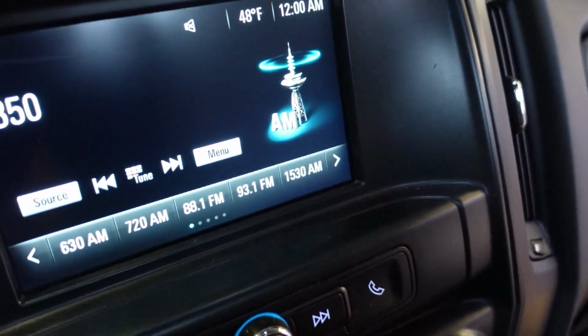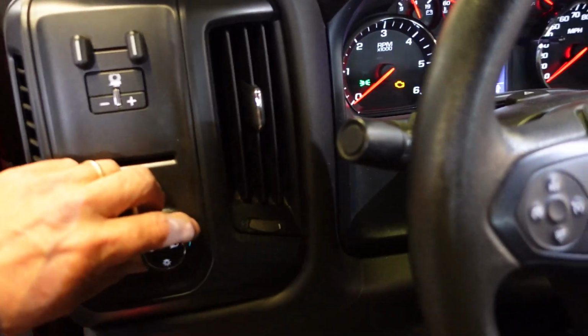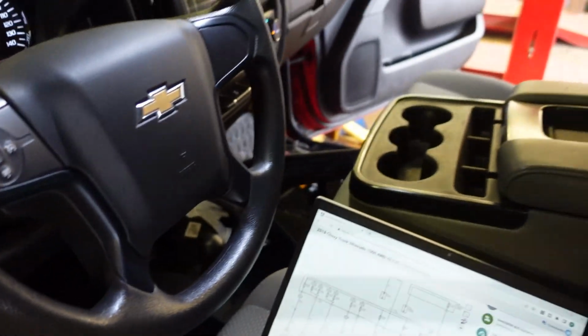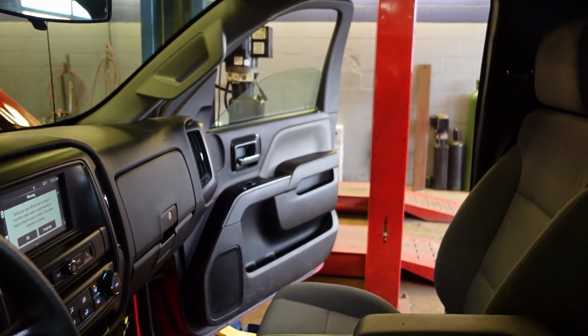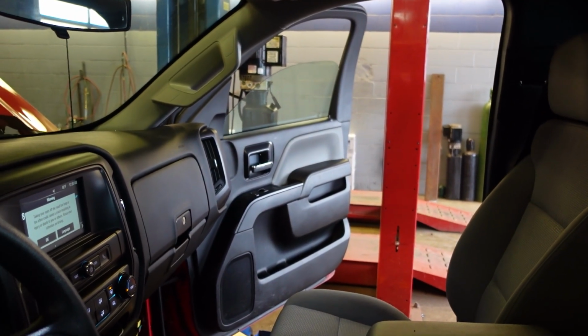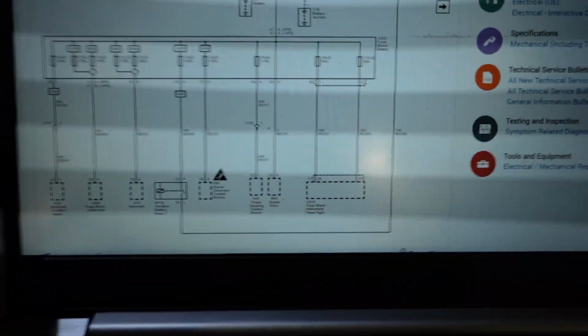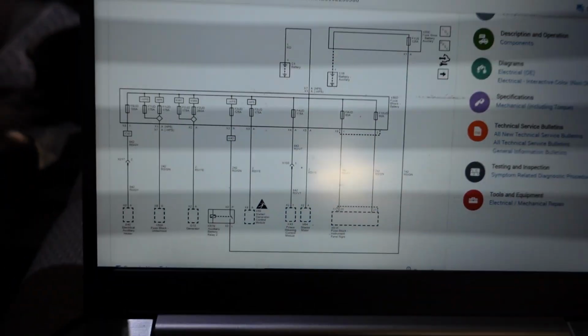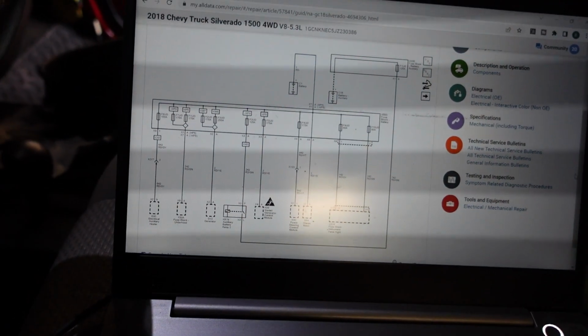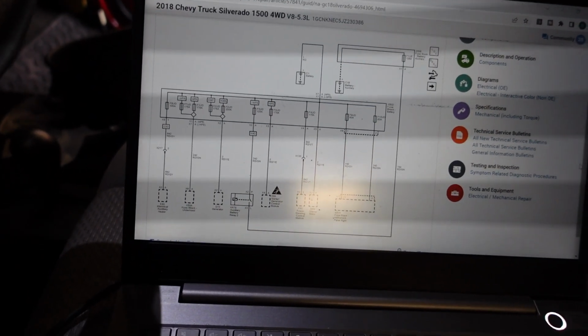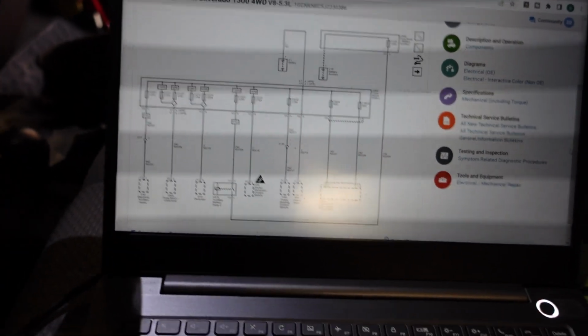There we go. We got our radios lighting up. We're all good. Look at that, rock and roll. I bet you this thing's gonna be happy. Let's see if that passenger window works. And the passenger window does go up and down. So that's interesting, guys. So apparently the battery was replaced. The customer said they drove it for a couple of days before the problem happened. So either they monkeyed around or somebody else did.